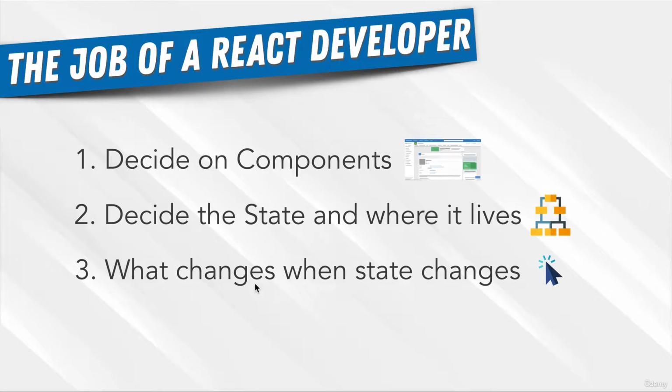The third is, what changes should we make when the state changes? Based on what this JavaScript object called state is changed, we have to decide what to re-render, what part of the virtual DOM changes. And deciding on this is also important because it has huge effects on performance. Now, don't worry, these are the things that we're going to really work on, but I want you to keep this as a reference. Because if you want to become a senior React developer, these are the things that you have to become really good at. Making these decisions and knowing when something is good, when something is bad.